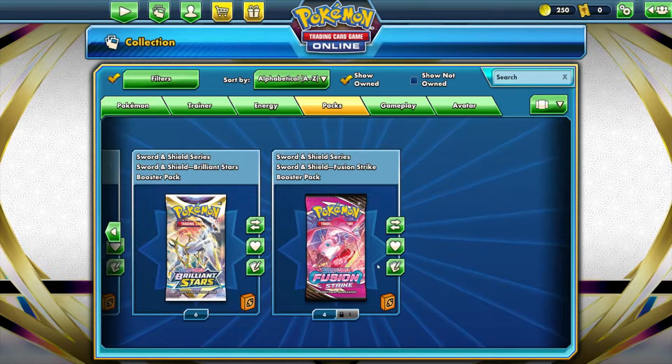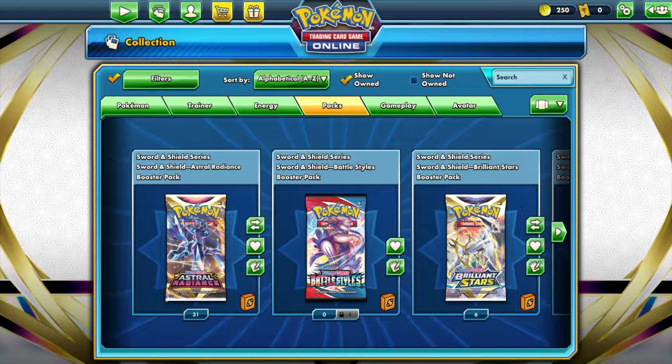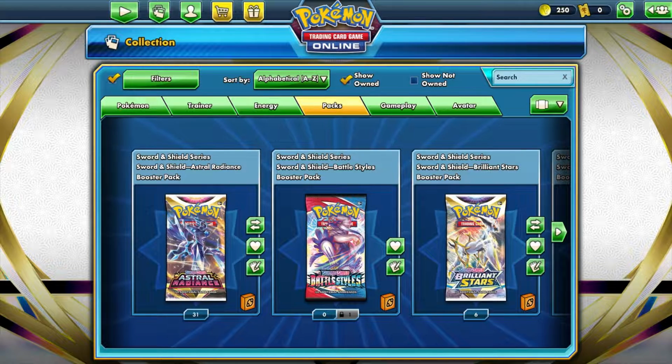I love opening up these cards. It's a lot of fun. And so I have 31 Astral Radiance, one Battle Styles, one Brilliant Stars, and 4 Fusion Strikes. I'm kind of excited to rebuild my online deck, because I didn't like the name on my old account, and you can't change the name. So I figured, why not just make a new account? So let's see what we get.